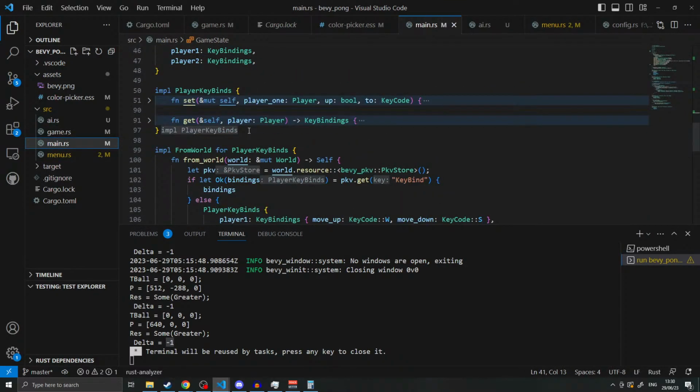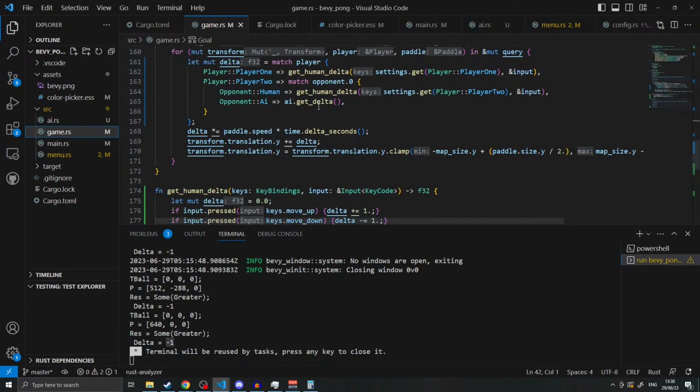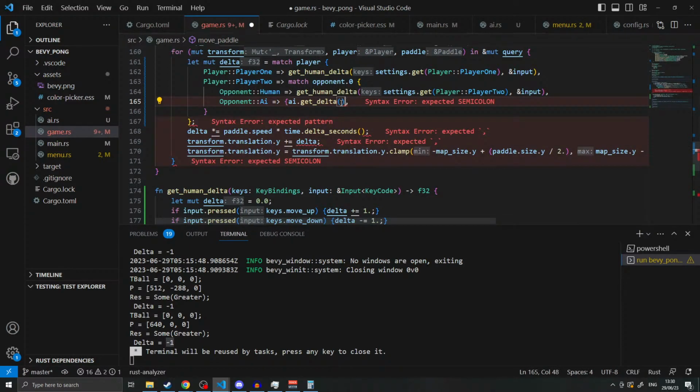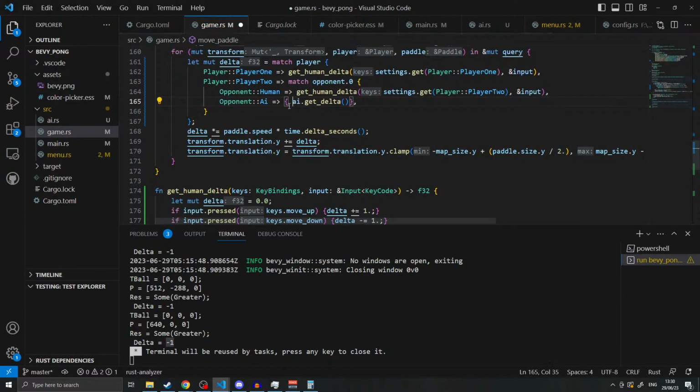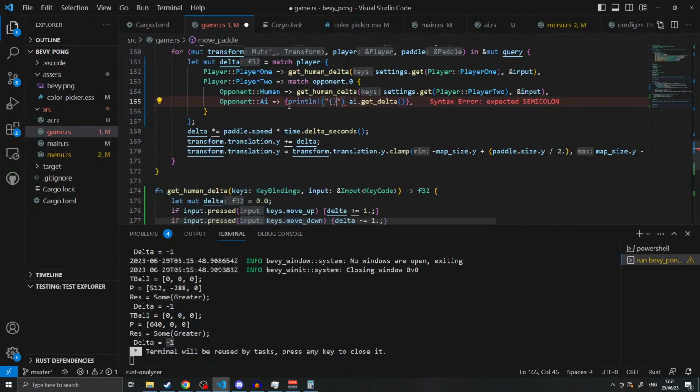It's got to be in here when we're selecting the ball. Can I wrap you like so and say print 9, got delta, AI dot delta.